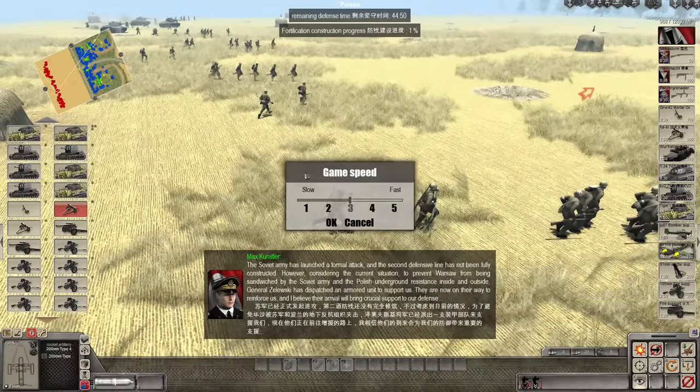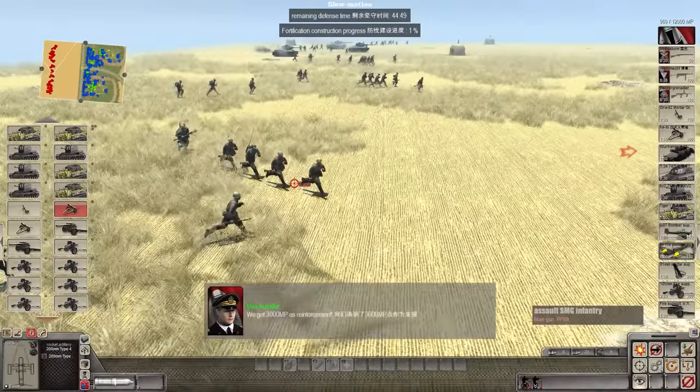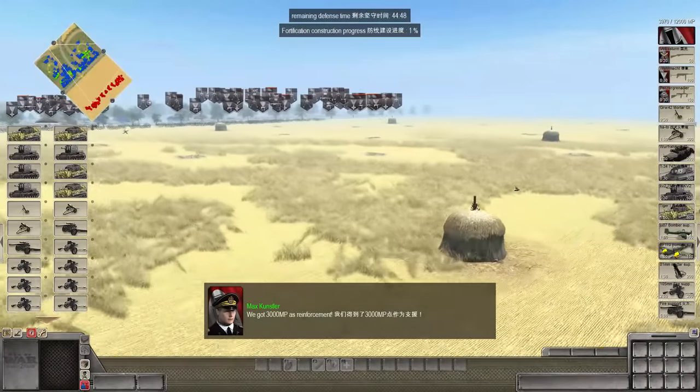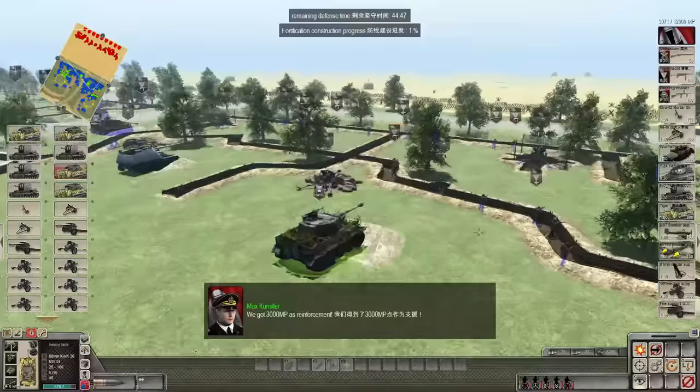All right, look at these guys. Look at all these dudes coming forward. Wait, are these U.S.? No, these are Soviets, right? Yeah, they're Soviets. Okay. Oh, they're just very, very kitted out. T-34-85s. That's a little bit lethal for us, isn't it? It's a little bit scary-wary.